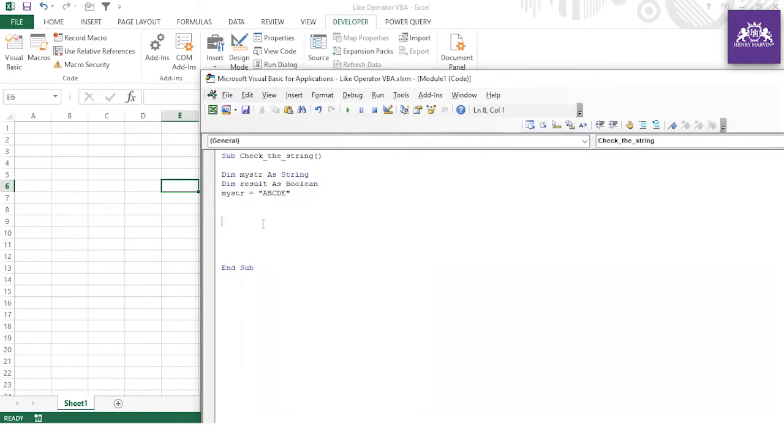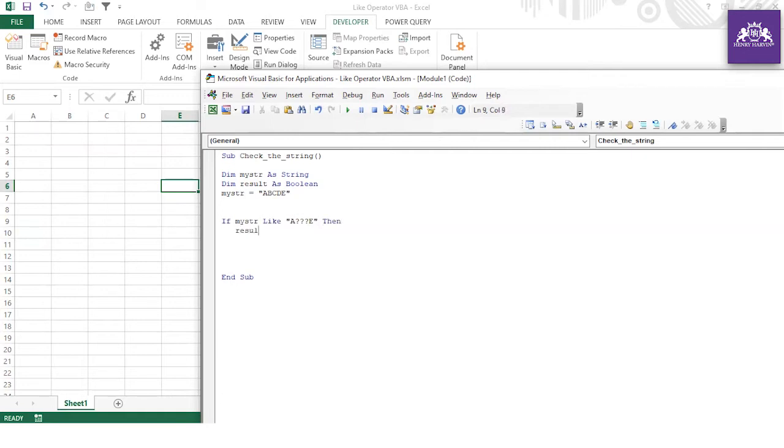Now if myStr Like, you give the pattern a and three question marks, a three-letter pattern, then of course it will be true.